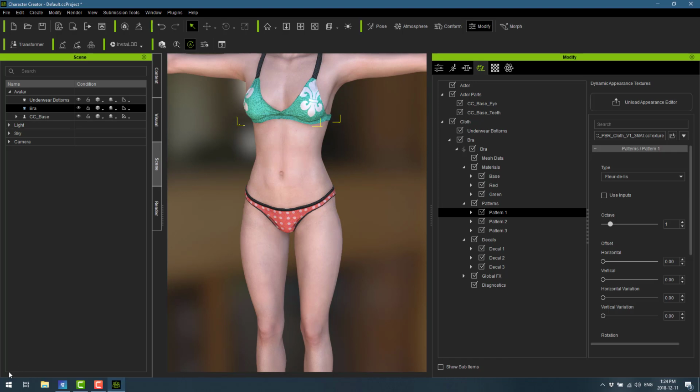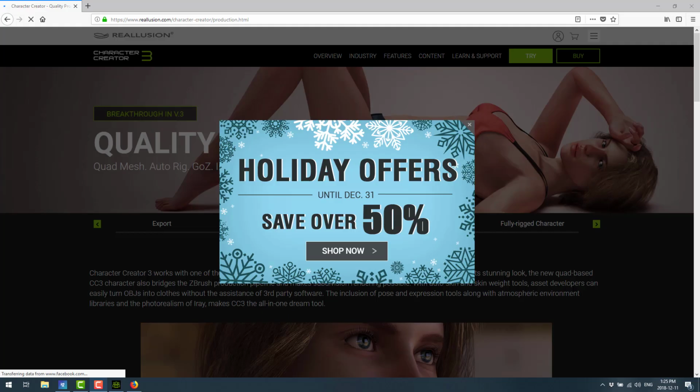Now, first one actually is the price. I guess that's the big one in general anyways. So I've headed on over to the Character Creator website. I will toss this link down below. So if you're interested in picking it up, well, if you're watching this in real time, the cool thing is it is on sale right now. Coincidentally, it was on sale during the Black Friday, I think for a third off. So this is one of those programs that does traditionally go on sale on a periodic basis. So you can generally get it at about 33% off. So, you know, wait to save.